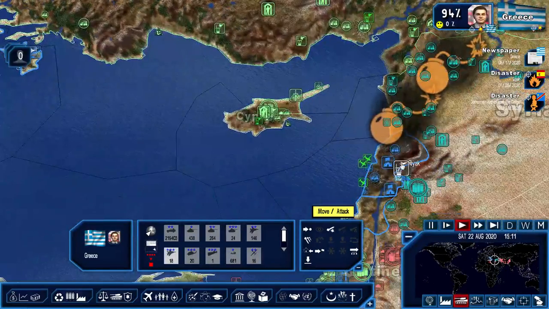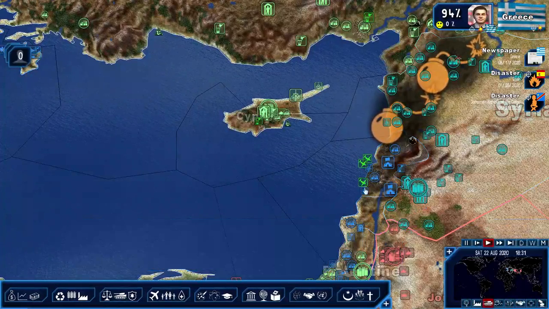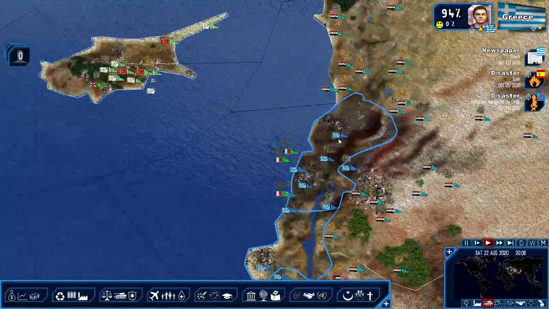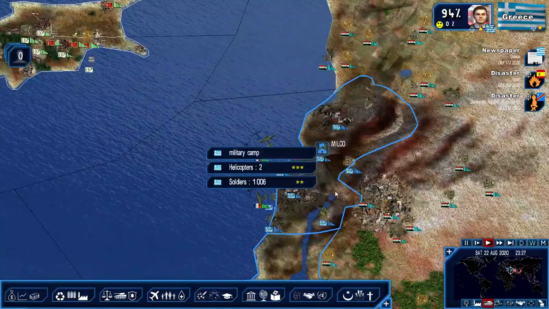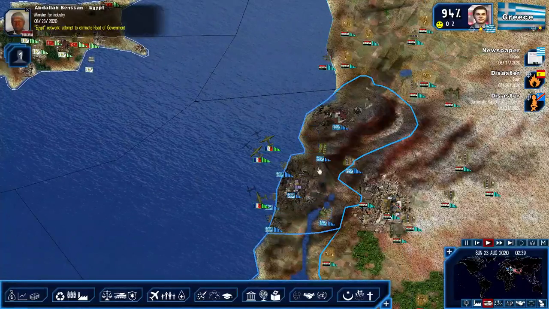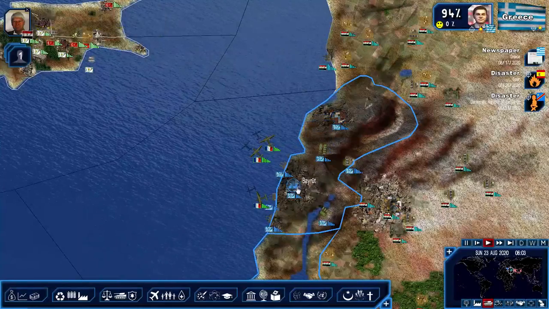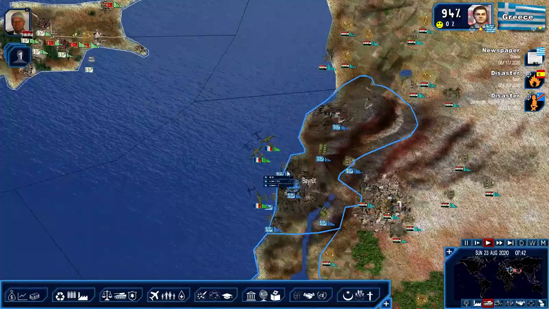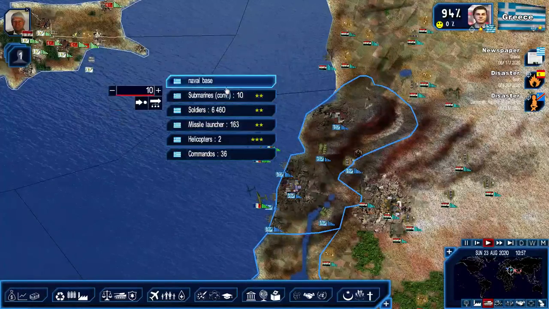And we saw in Lebanon, we have a lot of our forces still in Lebanon. We've got 2 military camps still operational here. Not a ton of troops there. 3,000 troops there. 3,000 in Beirut. Here we got a good number of troops.